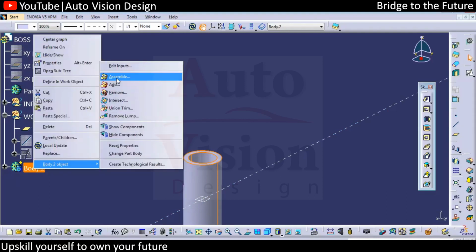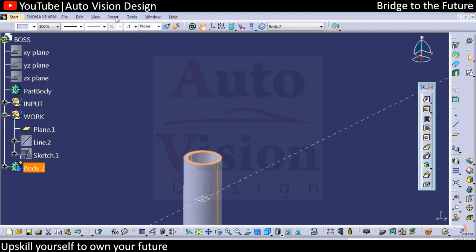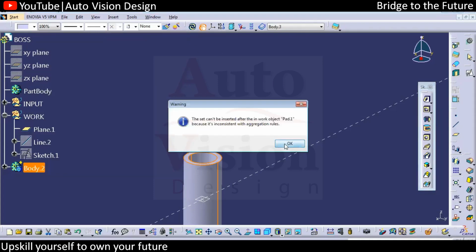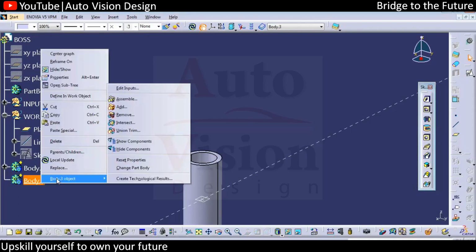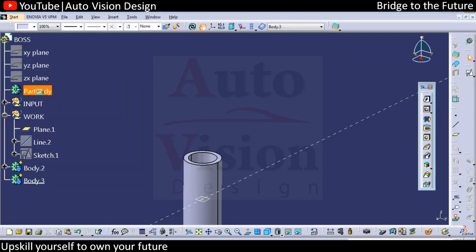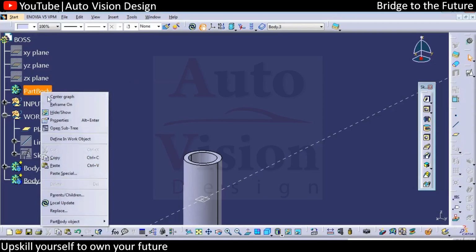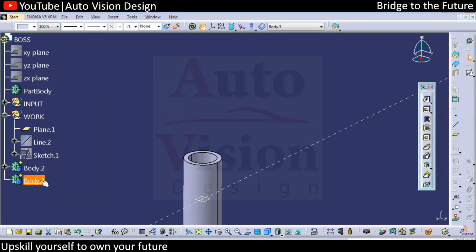Okay, so if you just check what if we add a new body, insert new body, so that is going to have all the options for Boolean operation. So here we have assembly, add, remove, intersection, union, trim kind of option we have. So that is not possible to do with respect to this body. Even we cannot delete this. Okay, so always make sure whatever you want to do you can do over here.